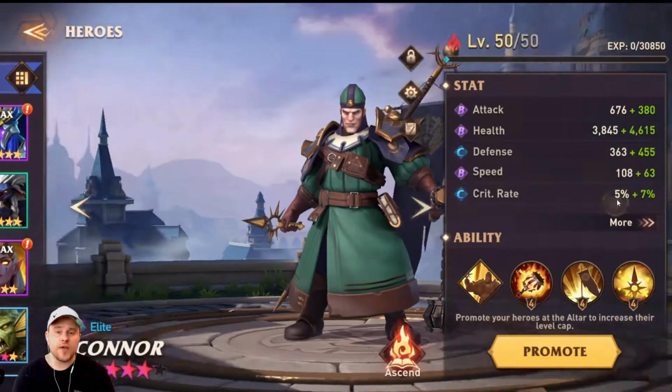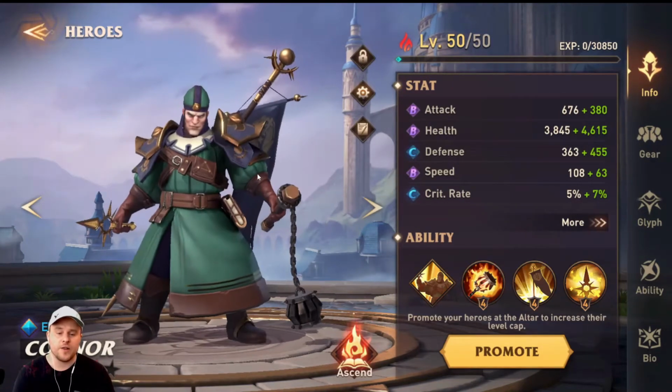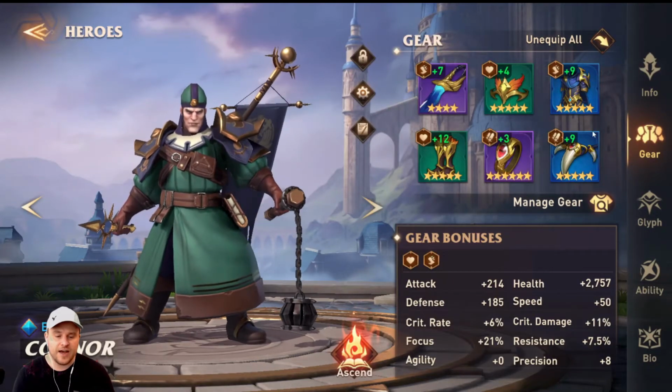The first hero that we were using in our rotation is Connor. Now you could see Connor is Fire Element and he's only level 50. Looking at his gear, you could see his gear is kind of just there.